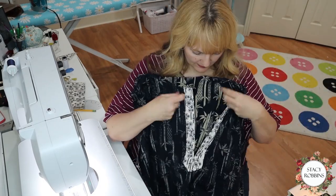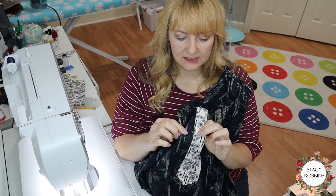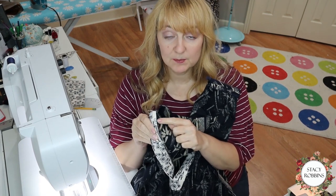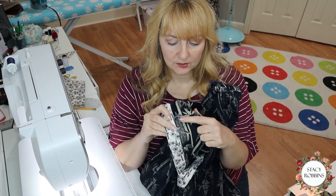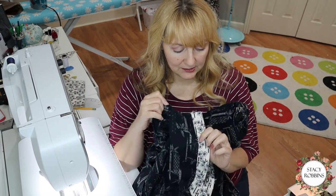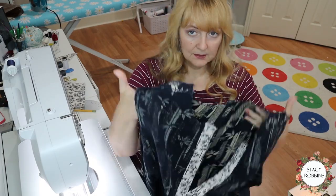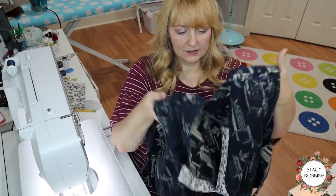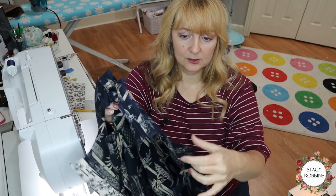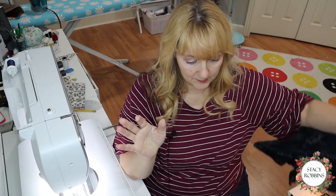I have the front done — I'm showing you the inside. I've whip stitched it down. I did use the dark indigo thread instead of the white because I noticed that sometimes if I missed where I took the little bite of thread, you could see a tiny shadow of the white thread. When I switched to dark I didn't have to worry about that showing through at all. I have sewn together my front and my back at the shoulder seam — it's still open at the side but together at the shoulder. It's completely serged at the seams I'm sewing; I'm not serging the sleeve, neckline, or hem because those have a different treatment.